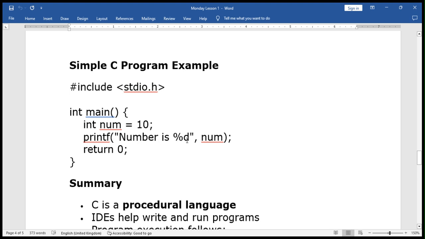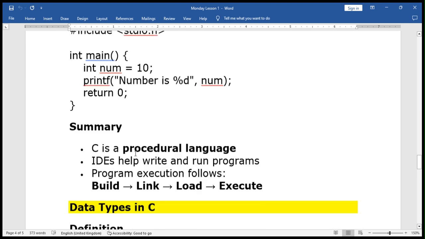"Number is", then %d, a format specifier for an integer. You can use %d or %i, but most people use %d, since I will use i a lot as a counter in loops. Then num, return 0, and you close the main function. It's int, so it must return an integer.